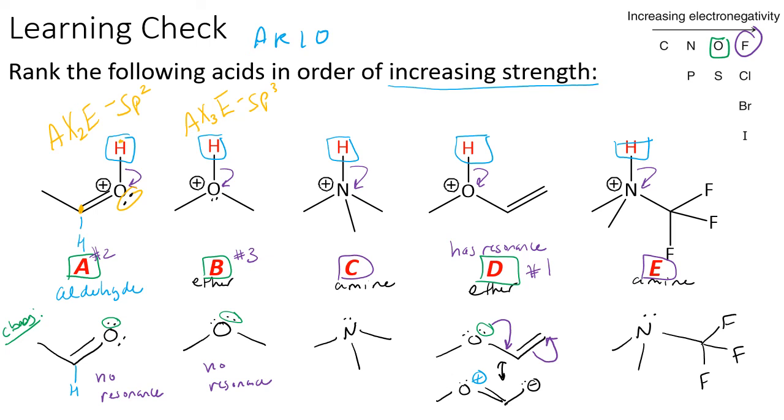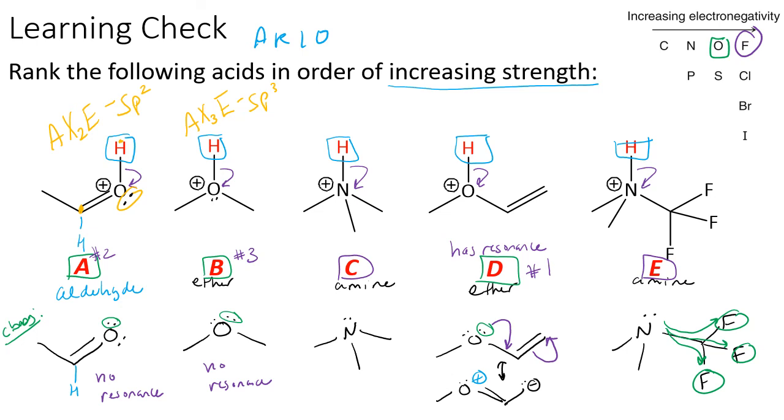So moving on now to compare structures C and E, our amines. We have in structure C no resonance or anything that can occur. We have no induction. And they're both going to be occupying the exact same type of orbital. They're the same functional group. They're both amines. But in structure E, we have a lot of induction that can take place. We have 3 fluoro groups that are highly electronegative that are going to pull that electron density that is localized on the amine towards them, though. It's not a resonance structure. It's just pulling it via induction.